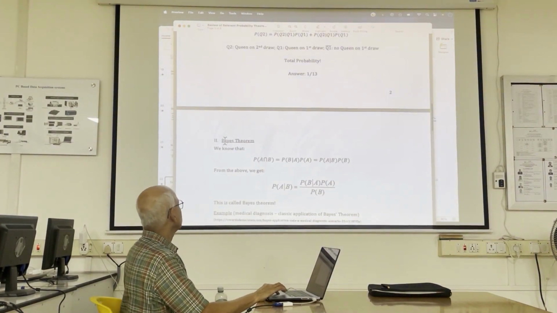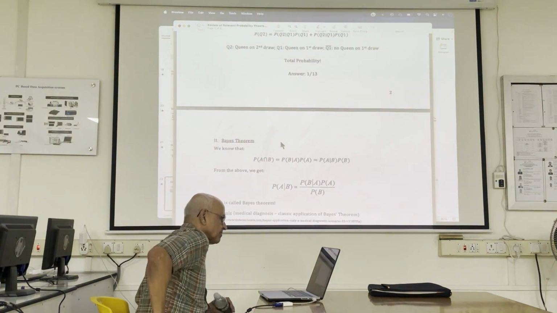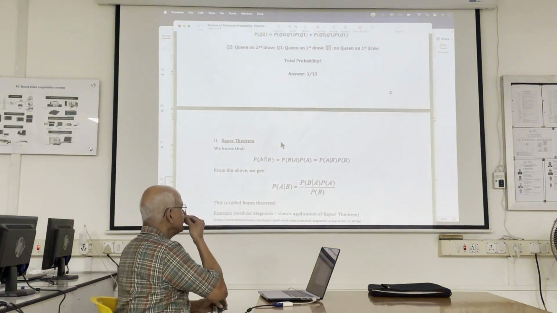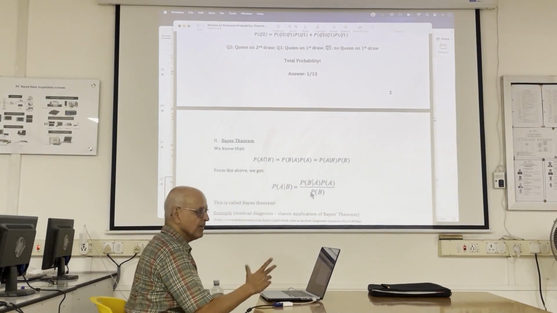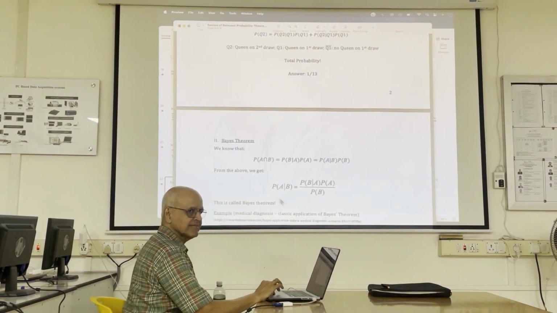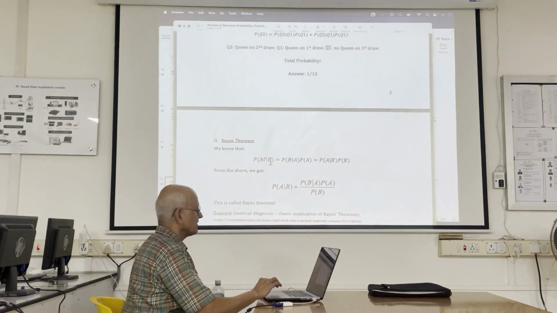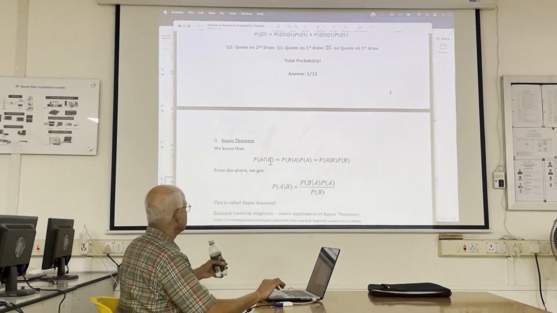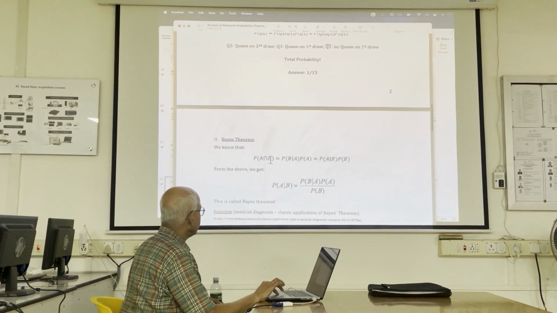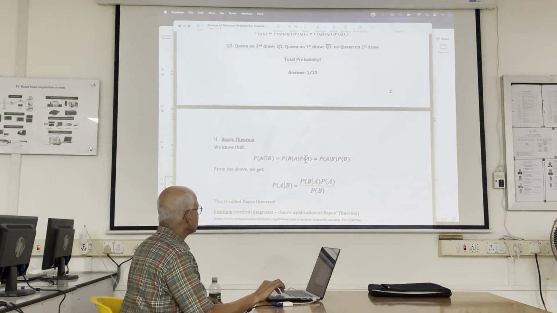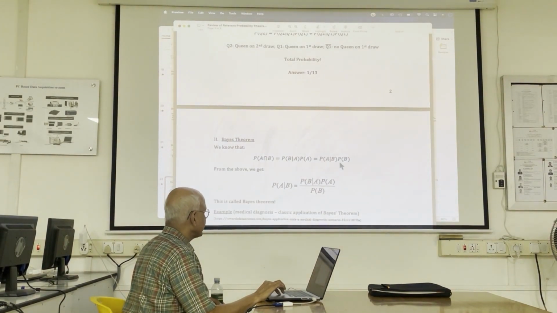Now we come to the big guy, Bayes theorem. So this is the beginning of it. It's so simple. This is it. But it comes from P(A intersection B), the probability part, right? We did this. P(A intersection B) is P(B given A) times P(A). But of course, I can write that also as P(A given B) times P(B).